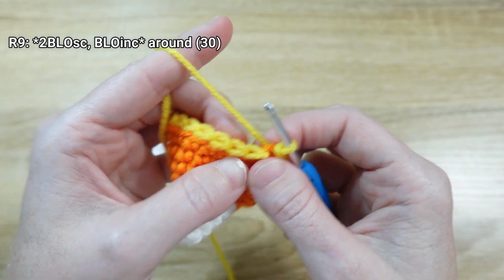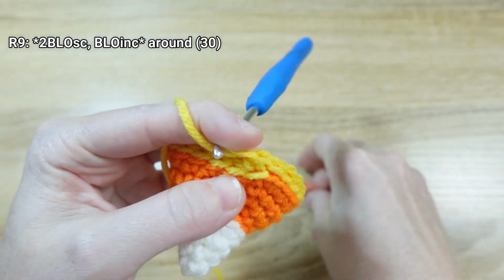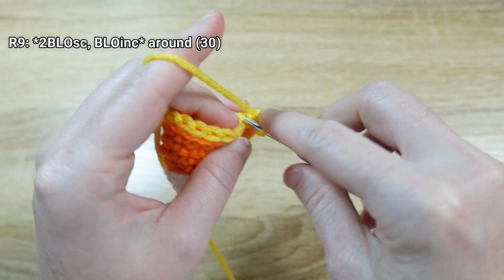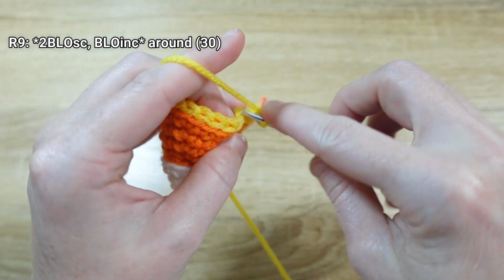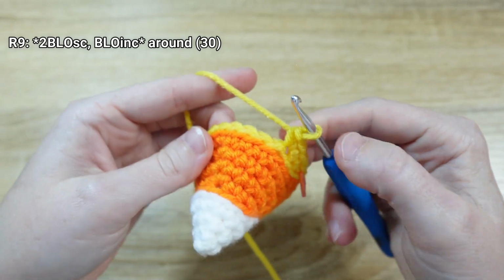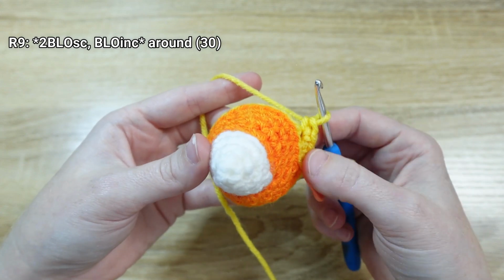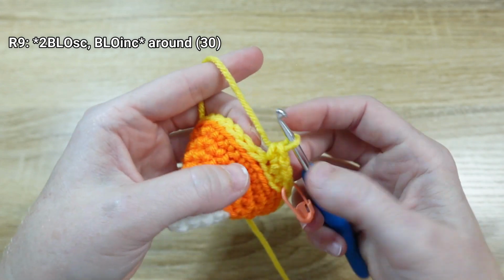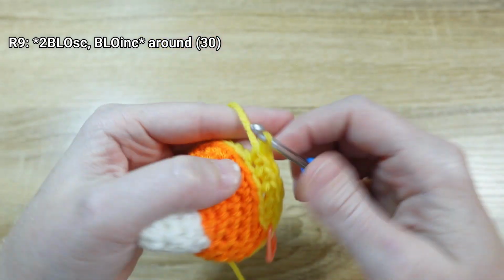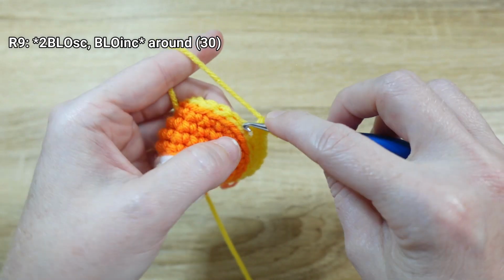And we're going to start a sequence of 1 single crochet stitch in the next 2 stitches. Don't forget, you want to mark this first stitch too. So here's my first single crochet in the back loop, my second, and then we're going to increase. And if you remember when I talked about the difference between base of 3 and base of 6, we're actually switching to a base of 6 now, which is going to give us the brim of our hat. So there's my first 2 and increase. I'll continue that same sequence another 5 times total, until I am all the way around my hat.